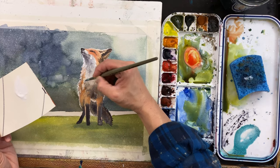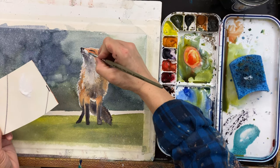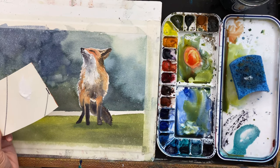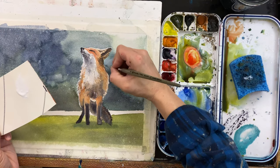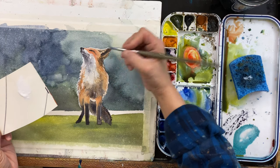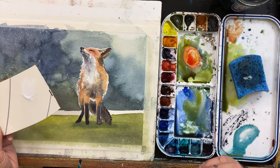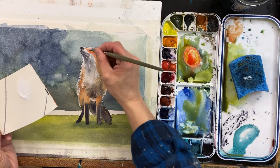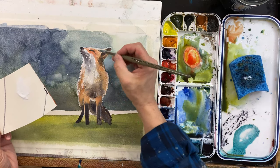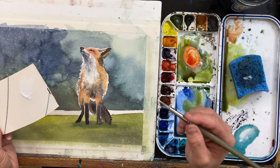Okay, that's good. That's nice. Blend it out in here a little. If you go overboard, yes, you can come back with watercolor and paint over your gouache. Again, it's not going to be exactly the same, but it'll be fine. Okay. Maybe a little white right up in there. A little twinkle in the eye.